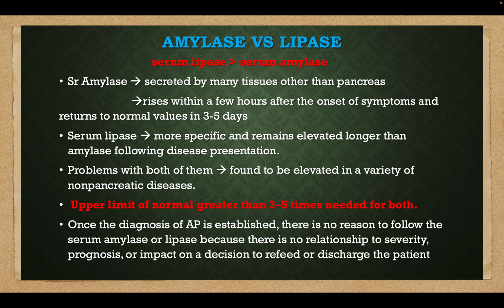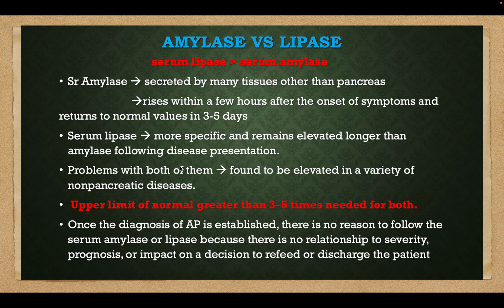And of course, we know about amylase versus lipase. Amylase is secreted by many tissues other than the pancreas, and it rises within a few hours after the onset of the symptoms, and it returns to normal within 3 to 5 days. Lipase, which as I told you is more specific, remains elevated for a longer period of time. Mind you, both amylase as well as lipase do not have diagnostic significance as serial measurements, but in any case they will have a prognostic value.